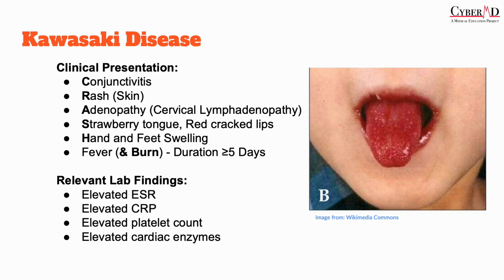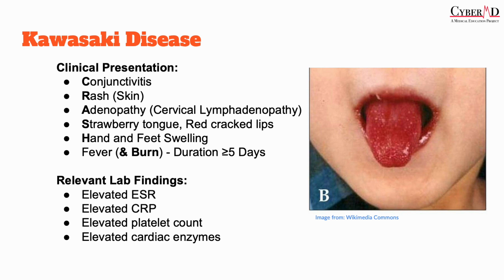Several infectious agents have been proposed as triggers, including viruses, bacteria, and superantigens. Genetic factors may also play a role, as there is a higher incidence of Kawasaki disease among siblings and in certain ethnic groups. I say all this to say this is typically a disease that you will see in a child who recently had some kind of illness, typically a viral illness or maybe a bacterial illness as well.